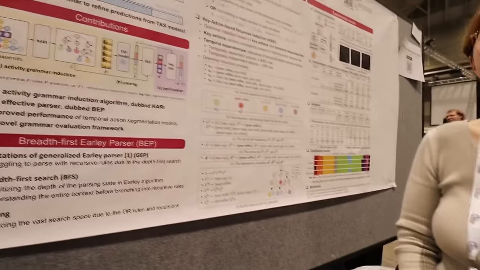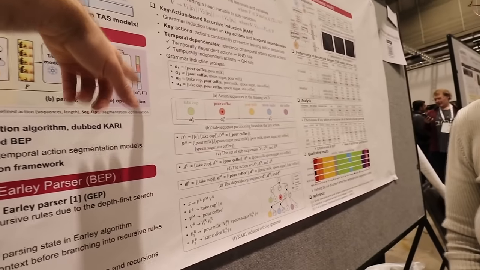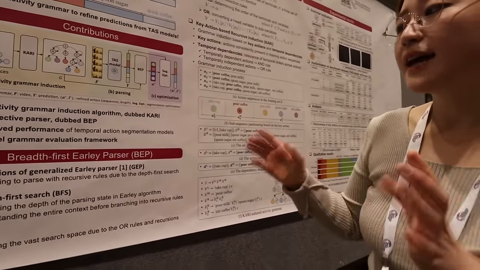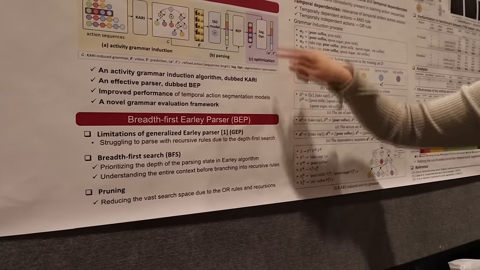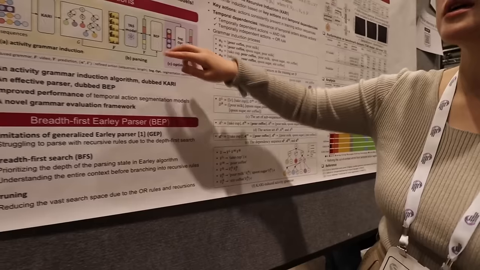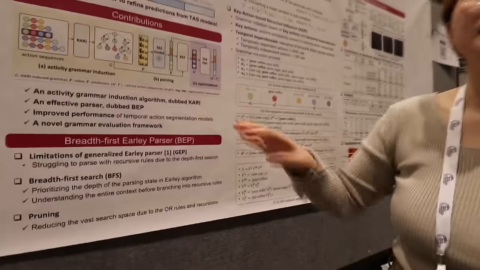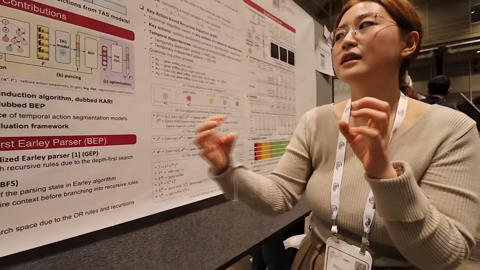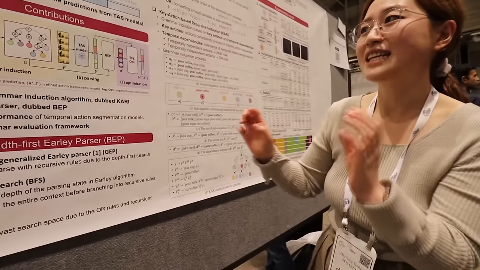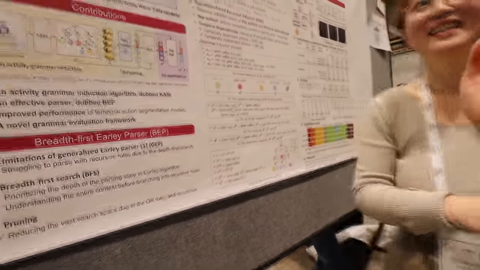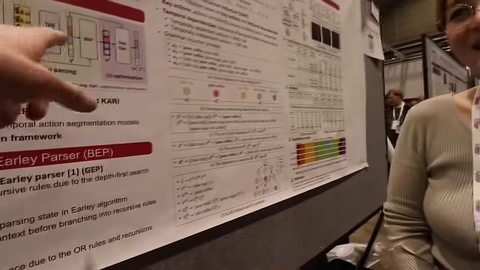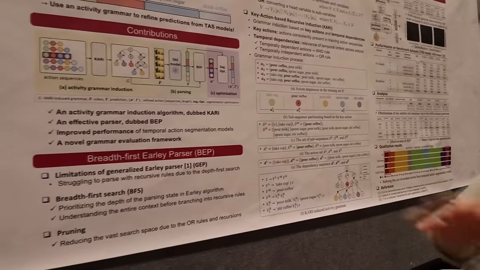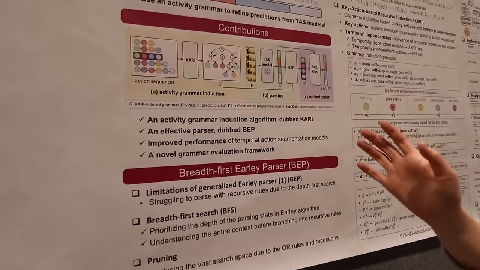Cool. And then how does this optimization work? Because I feel that this is a tricky part. This one, we apply from the original paper, and this is dynamic programming. So based on the probability of the temporal action segmentation, it finds the optimal action segments, optimizing action probabilities to fit them. So you take this from somewhere, and your contribution is you combine all of this into a pipeline, or we introduce this effective activity grammar. Okay, so the grammar itself.